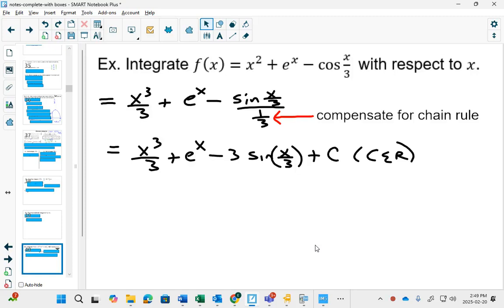So we can compensate for the chain rule because the function inside is a linear function. Y equals mx plus b. And anytime you have a linear function, when you do the derivative, it's just the slope. It's just the number. So because it doesn't have any x's involved in it, we're allowed to compensate. If it was a parabola, we get to a whole nother level of integration that's coming later.